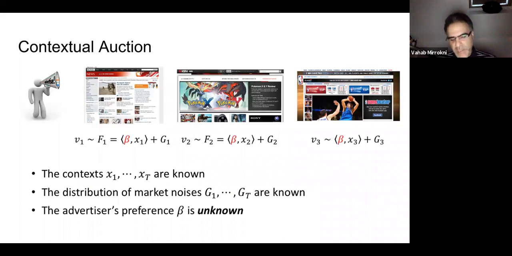We also look at the repeated auction scenario that I covered at the beginning of this section, what we call the contextual auction. So we say the context of buyers comes from a distribution that has this form: there is a context and a private value for the user, but then there is a common noise or common value. So the value of buyer i comes from a distribution of a form like this, and the betas are going to be the private values and the unknown.